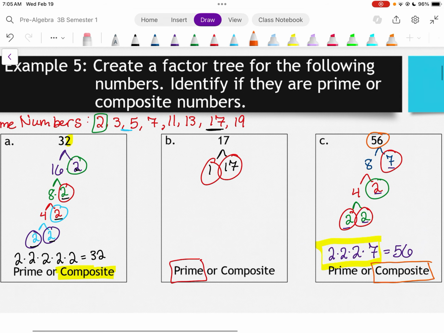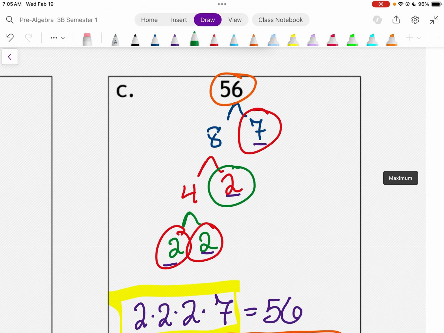The important thing is, once you branch off of a number, you are not going to use that number again. So if we look back at this example, 8 branched off into 4 and 2. So that means we are done with that number. We're not going to return to it because we broke it up into 4 and 2. And then the 4 got split up into 2 and 2, so that meant we are done with that number. The only numbers we're using are at the end of the branches, the ones that we have circled here.